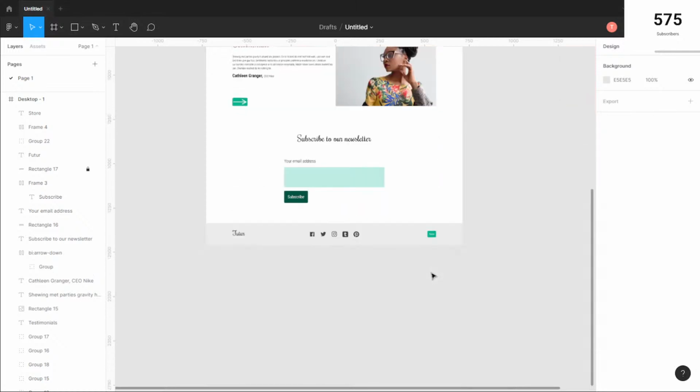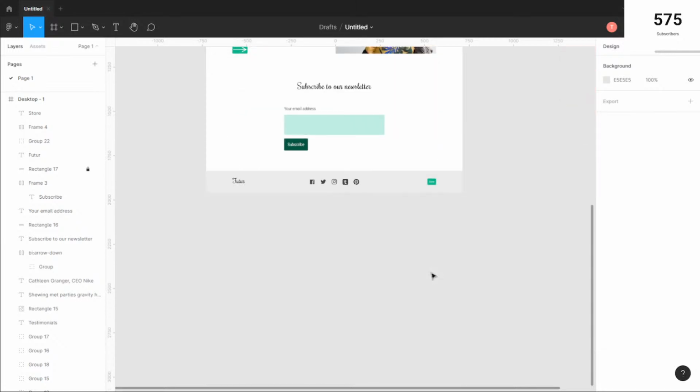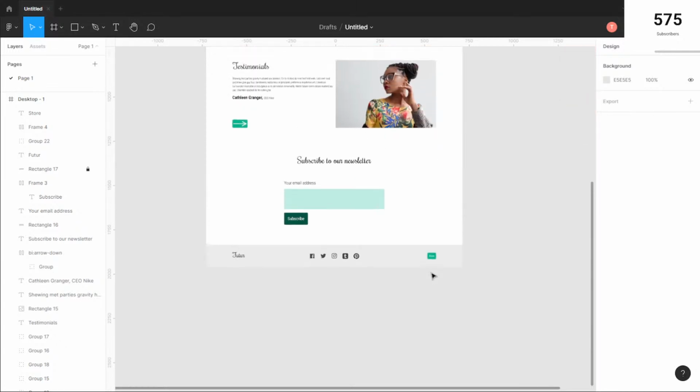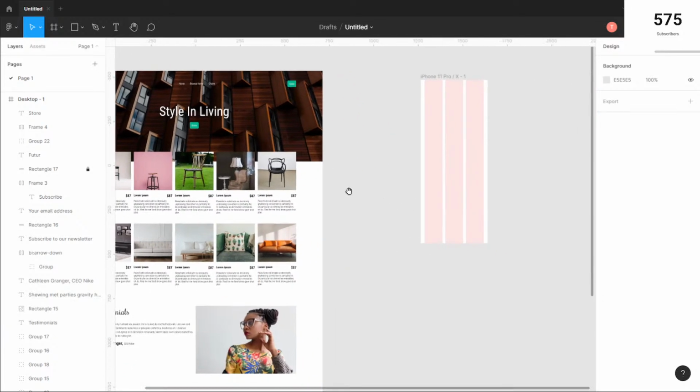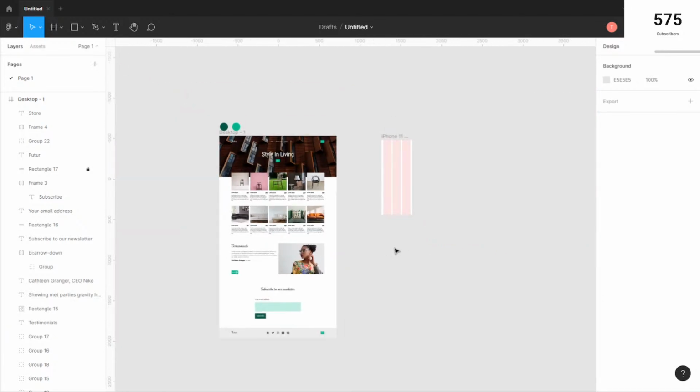Now, of course, the bane of every developer is to build this out for mobile screens as well. So annoying.